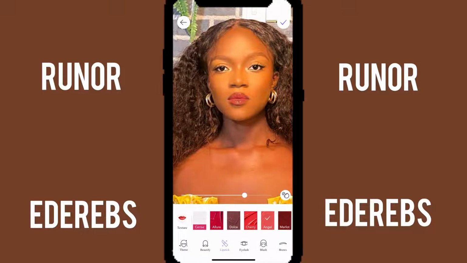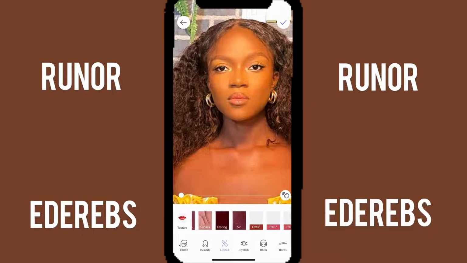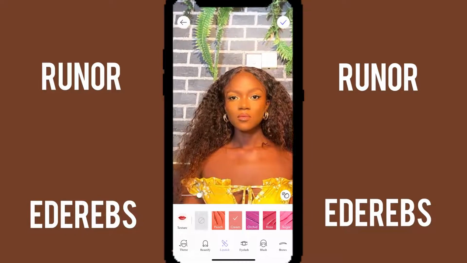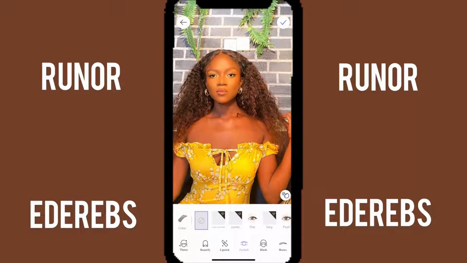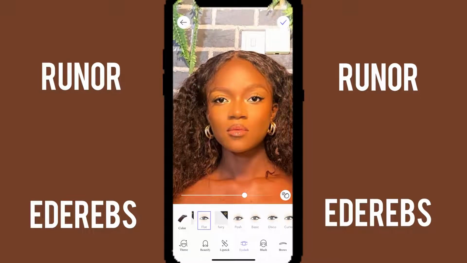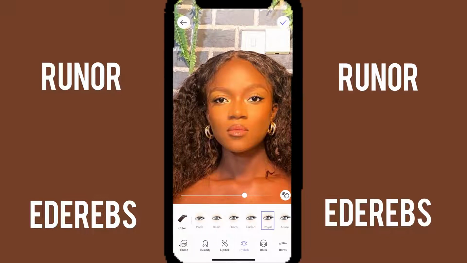There's so many shades, and all these are free. The app is really good though. It's just to enhance your makeup. You have to be on makeup already before you can use this app, by the way. So next, eyelash. You can pick any one that you don't see a diamond sign on top. The ones that have a diamond sign on top, you have to pay for it. So I'm just going to select any one that shows a little bit, and I'm okay with it because I'm already on lashes in this picture. Then you can always adjust it as usual.